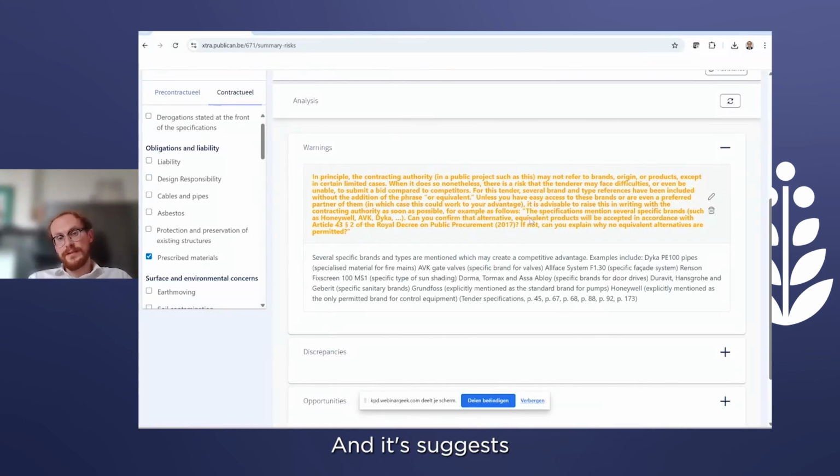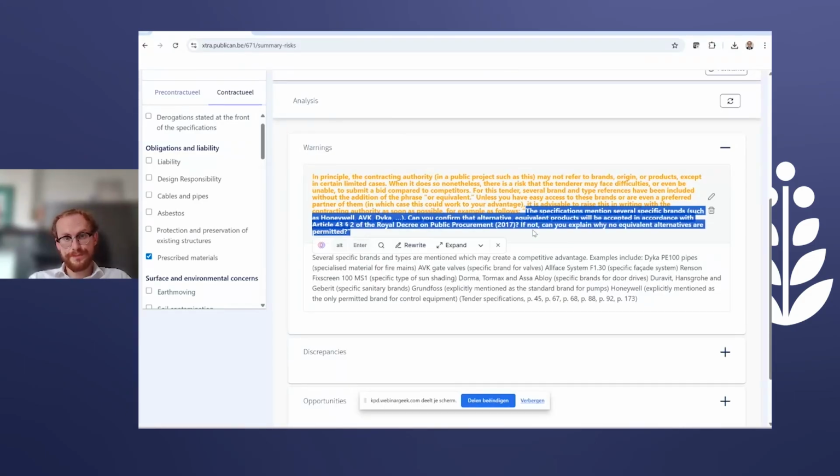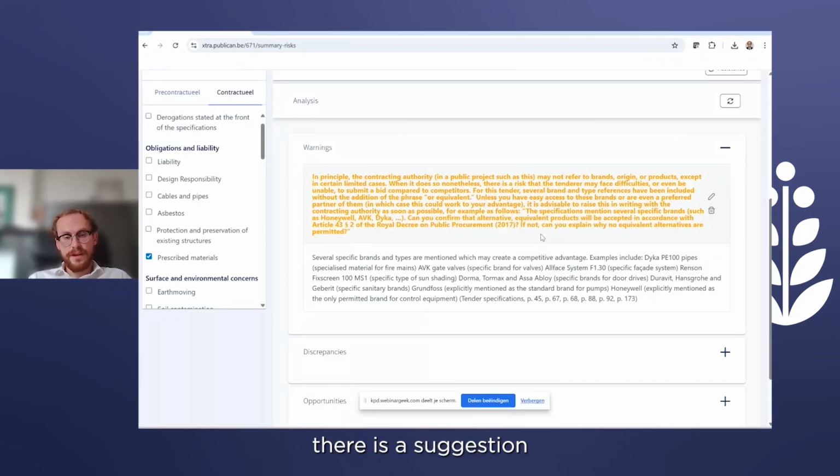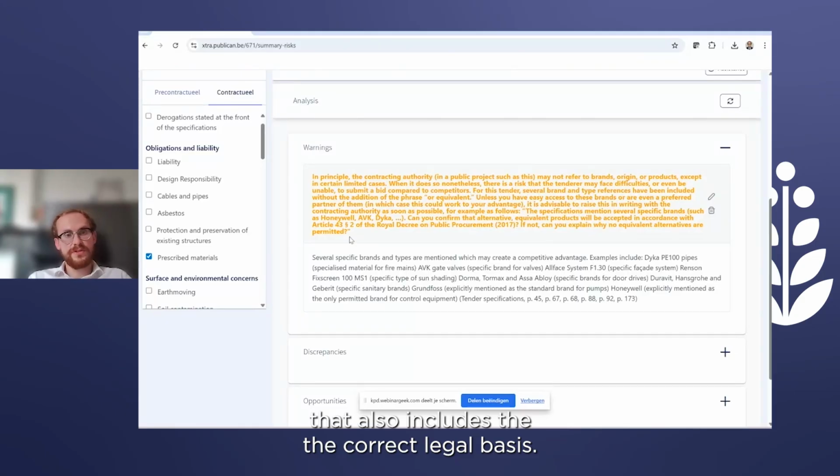And it suggests an email that can be copy pasted. So here, between quotation marks, there is a suggestion of our AI tender assistant that is very diplomatic in wording, that also includes the correct legal basis.